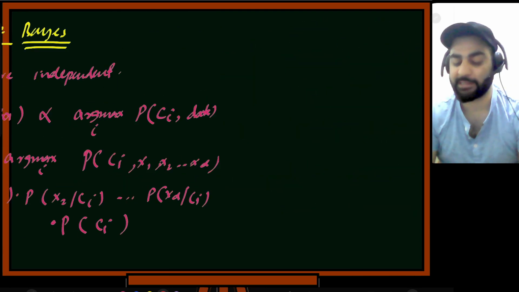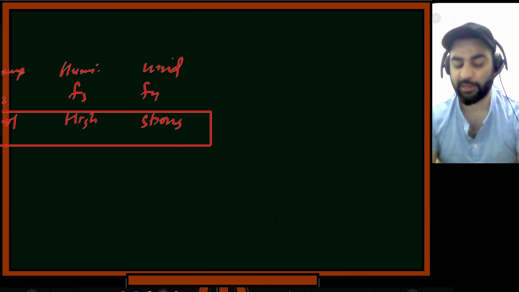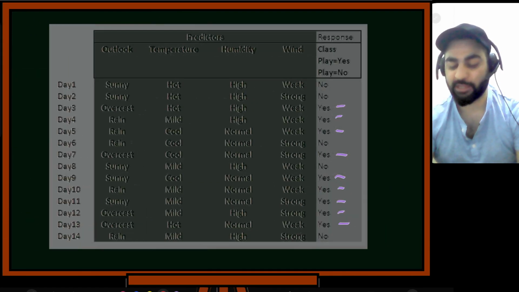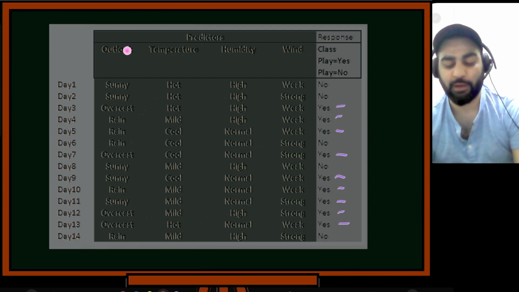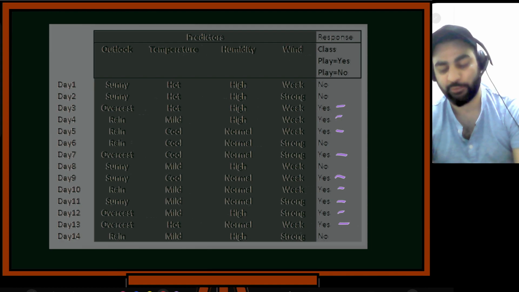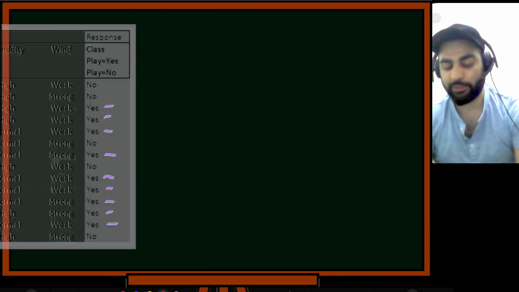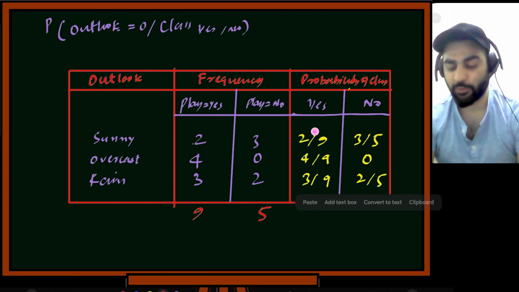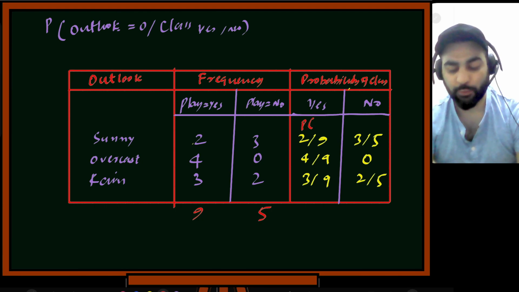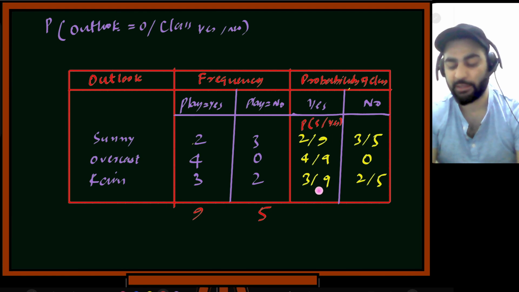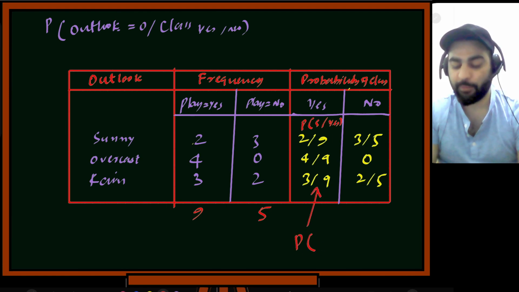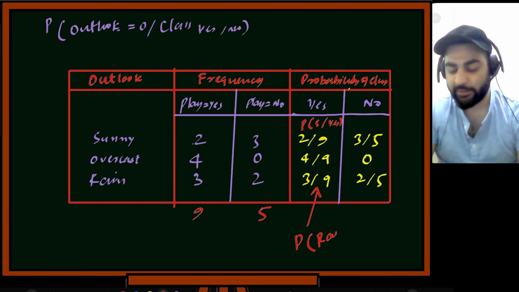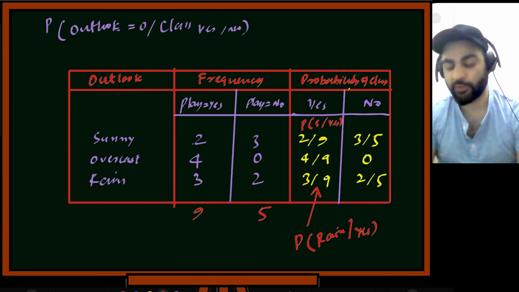Now we also gave the example where we had this data. There we had 4 features, and each feature took some values: outlook, temperature, humidity, and wind. Based on that, we computed tables like this for each feature. This is the probability that the outlook takes the value sunny, given that it is from class S. And this one is the probability that outlook takes the value rain, given that it's from class S. You have to interpret these probabilities like that.